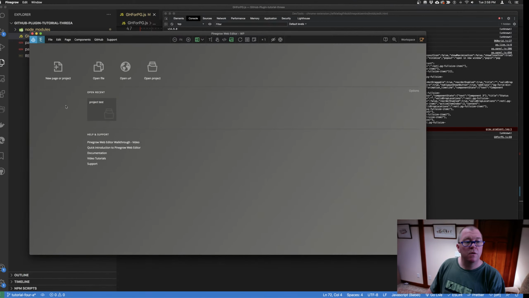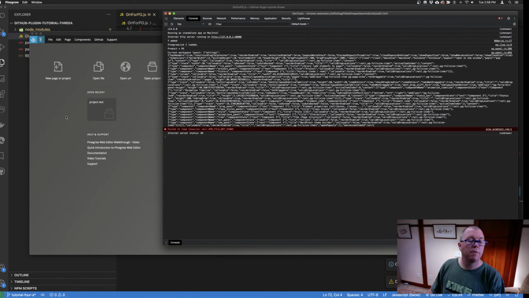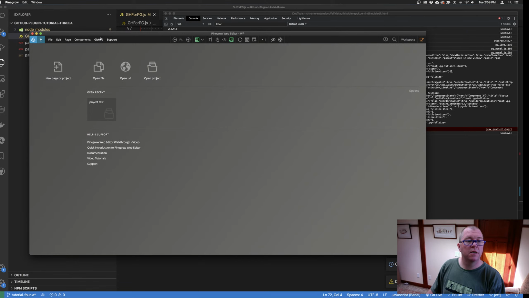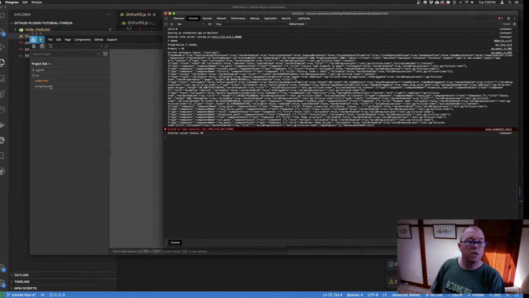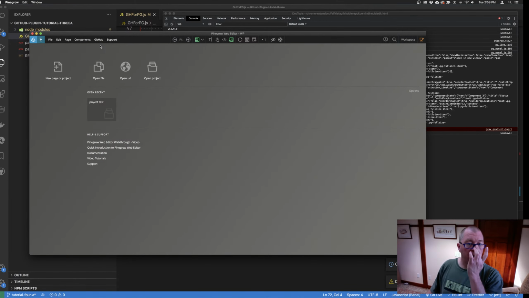Back over to Pinegrow, reload. Open up our project. We have all 4 up here, and then the settings. Go ahead and close the project. Just the 2 plus the settings. No errors thrown. So let's go ahead and open the project once again. And we're back to 4 and no errors thrown. So I think we're good. So we're manipulating our menu, no problem now.